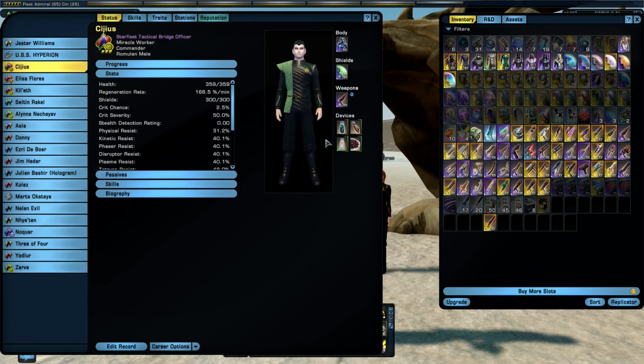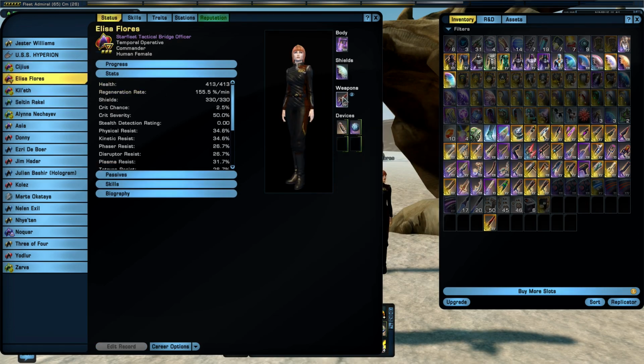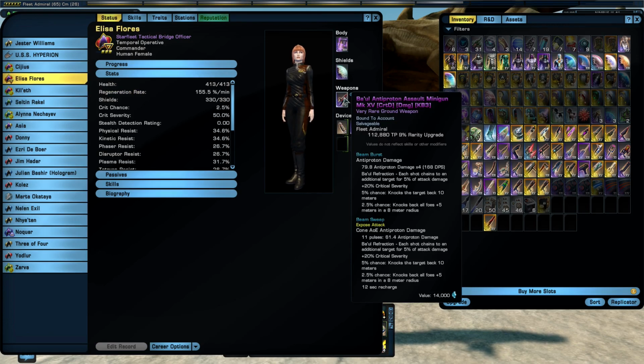Now also on my bridge officers, I've done the multi-beam rifle, and here we go, the assault minigun. I've got it up to Mark 15, very rare. So still room for improvement, and I may do a few re-rolls on it, but never mind. 79.8 antiproton damage times 468 damage per second. Ball refraction: each shot chains to an additional target for 5% of attack damage, plus 20% critical severity.